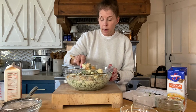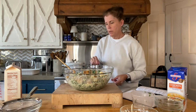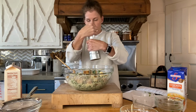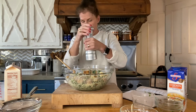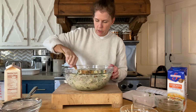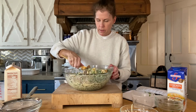Okay, one thing I haven't done yet, I need to add some salt and pepper. Now the oysters are going to bring a lot of salt because they've grown in salt water. But so that's probably a good pinch plus more for good measure. A little black pepper. Whatever you like. Okay. So I have it written down, salt and pepper to taste. So however much you like. Okay. Oh, this looks good. All right, I think I'm done.